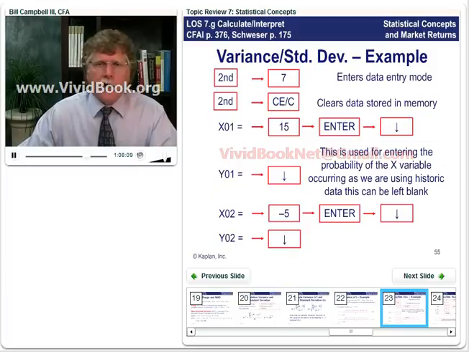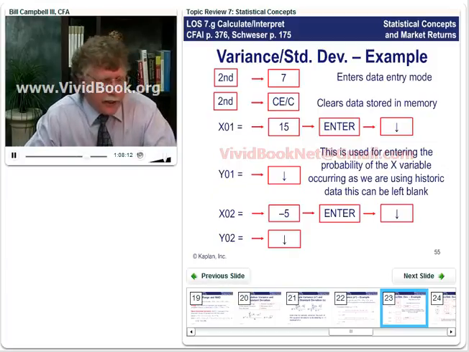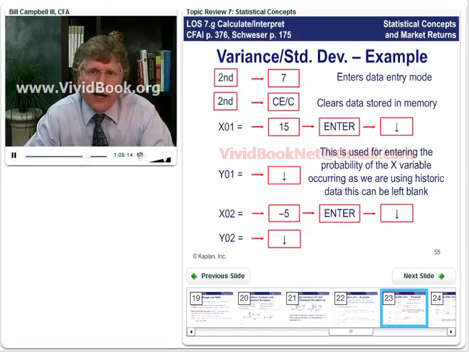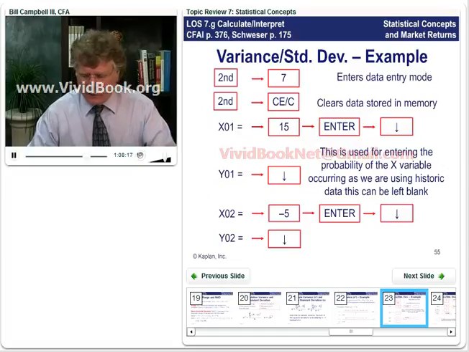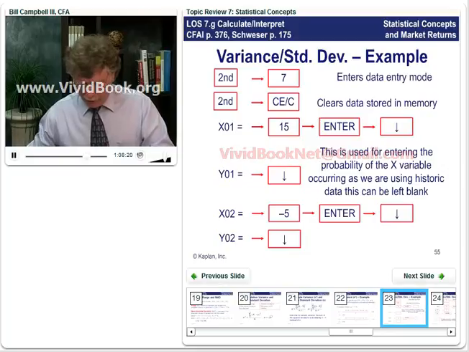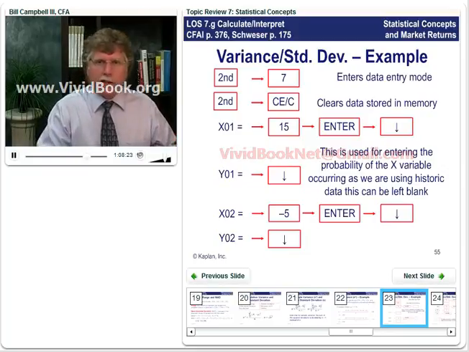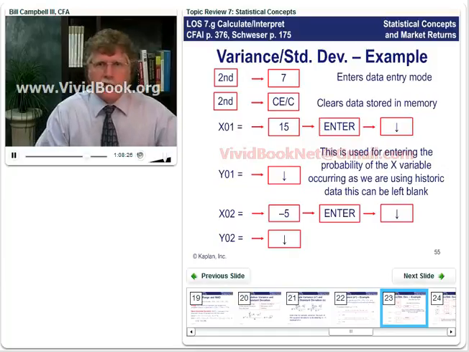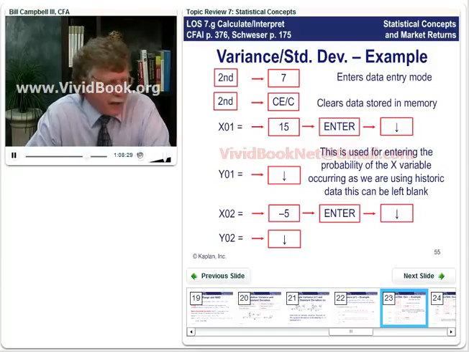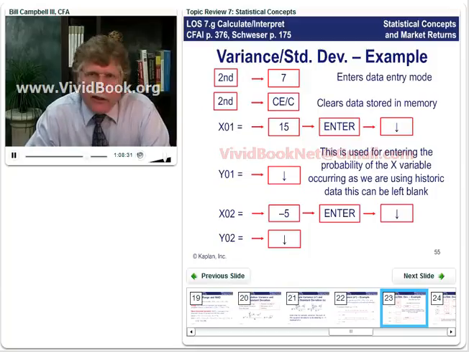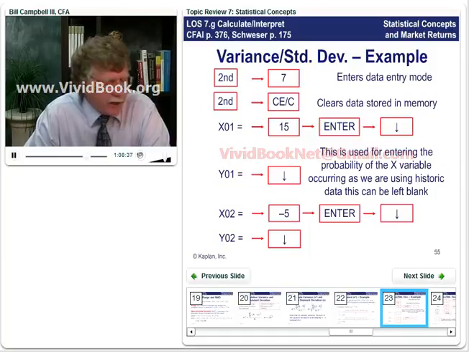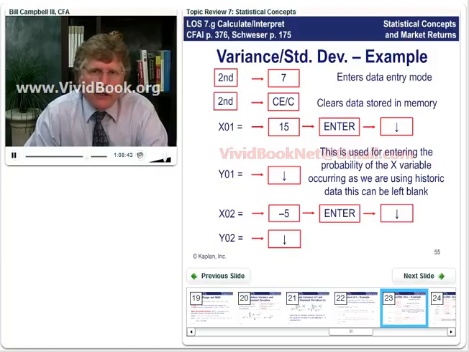How do you do this now on your calculator? I'm going to show you on the TI BA II Plus calculator how you do this very, very easily. I have some notes that I wrote down here about this. We'll get to that. So you turn on your TI calculator. First thing you do is you hit the second button, which is up there in the upper left, and then the number 7. Second, number 7, that puts you in data mode. Right above the 7, you'll see data, so you're in the data mode. Next, hit second and the clear entry clear button. If you had any numbers at all in the memory in data mode, this clears them out.